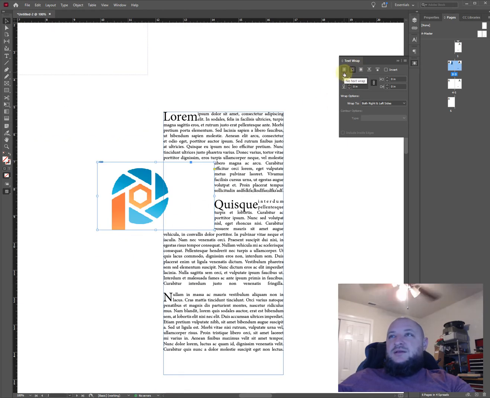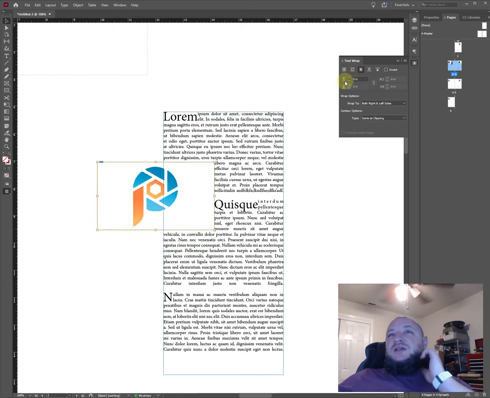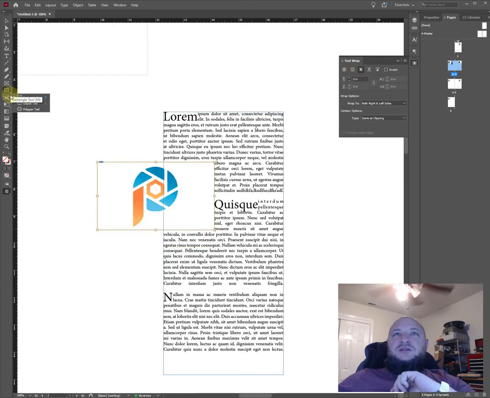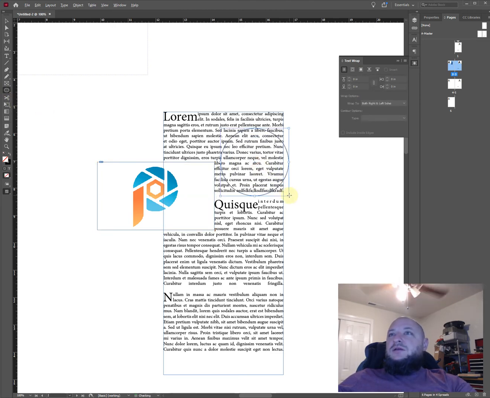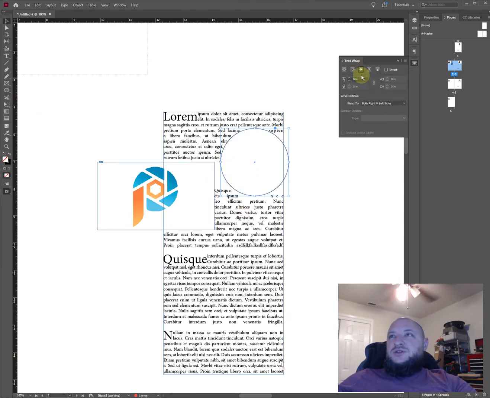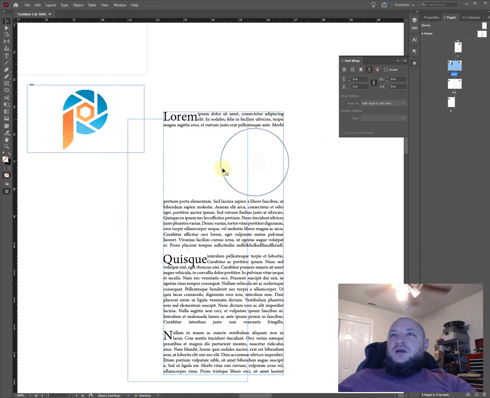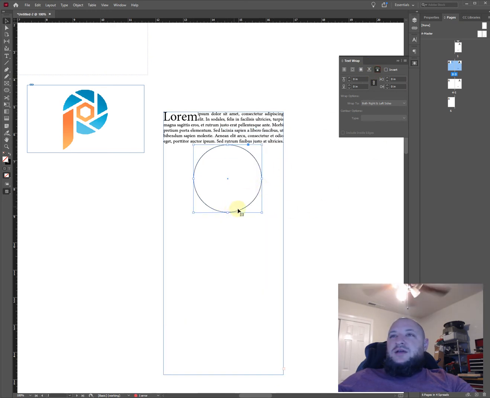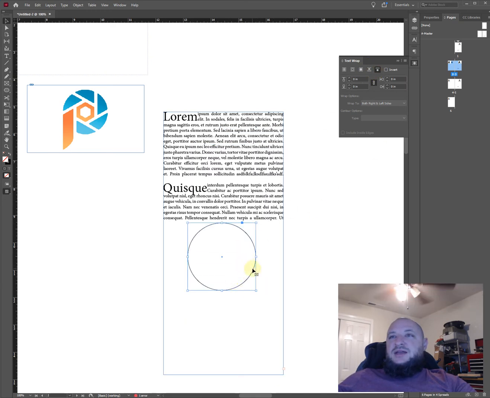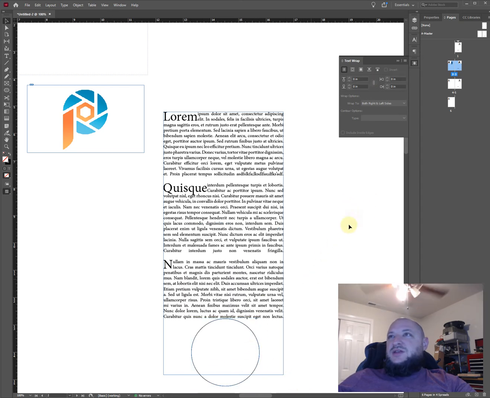You can have it, again, by default overlap. You can have it space out. You can set it so that it follows the actual shape. So this one by default was a square, but if I had a more, say, circular object, which I could throw in here, it would follow the circular shape of that versus the rectangular shape. You can clear out entire lines, and you can have it clear below, which is kind of handy.